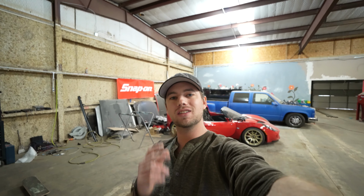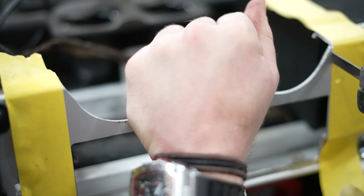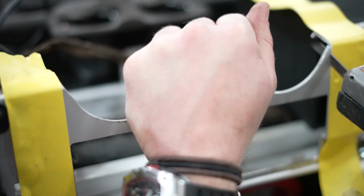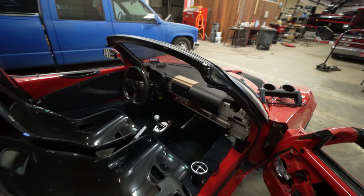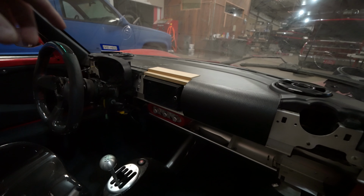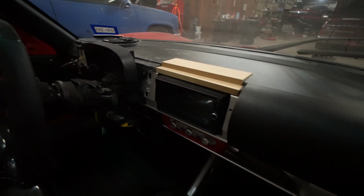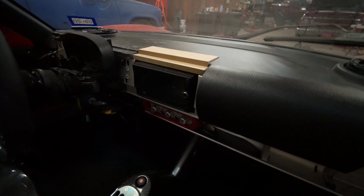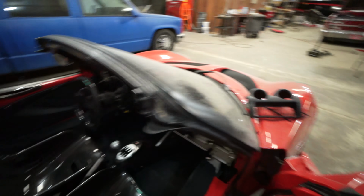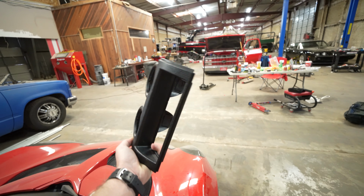In today's video, we're going to be continuing our custom interior project for the Lotus. In the last video, we started working on our double din dash, and it's coming along really well. Since that video, all I've done is cut these MDF boards and bond them together, so I still have to bodywork all of those into the dash, and we're going to work on that maybe a little bit today. My buddy Andrew will be making the original panel that we have right here.